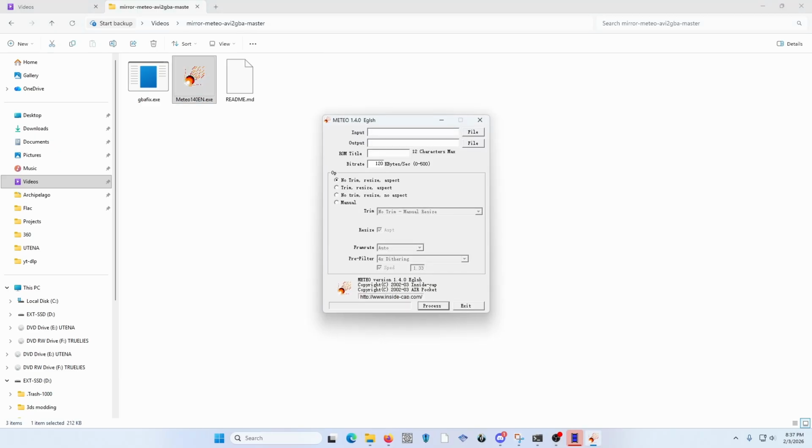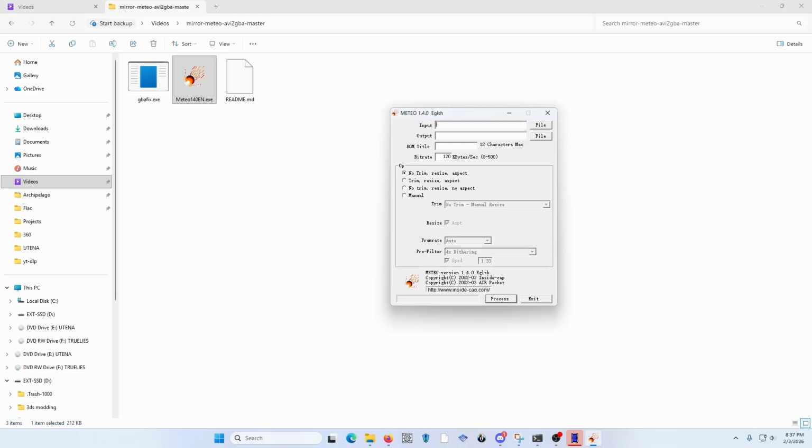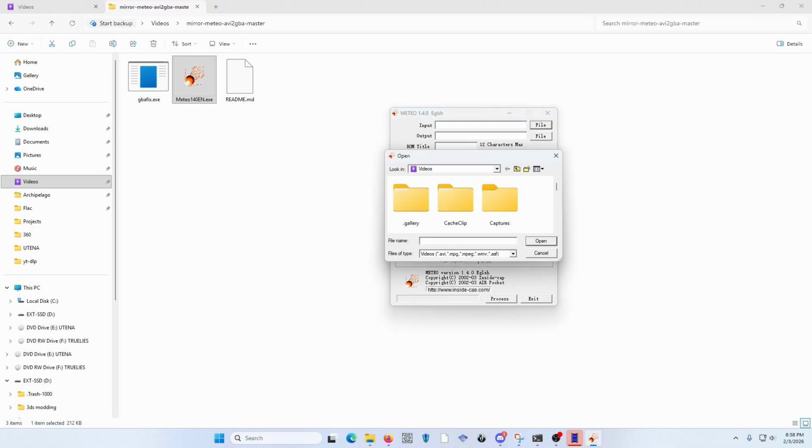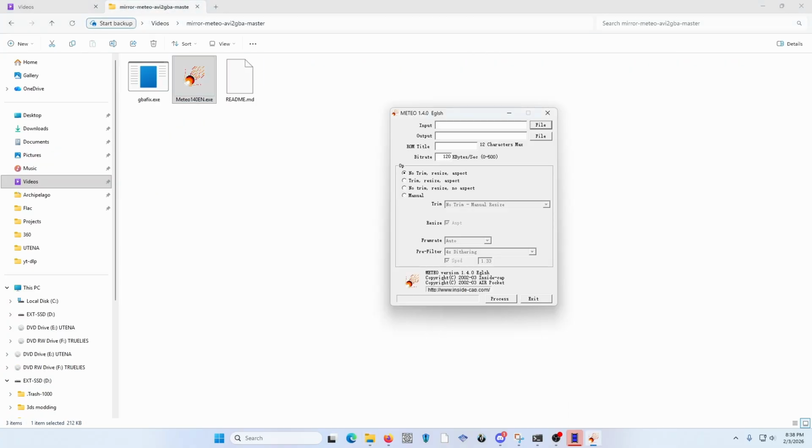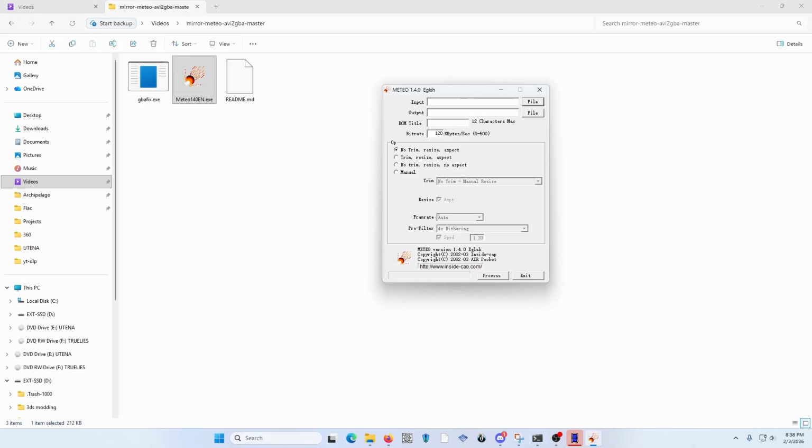140en.exe. And what we want to do is in this input field, we want to select File, and then we're going to scroll down. Oh, actually, no, I forgot one thing. Let me go back to the final MPEG file that we got, which should be this one. We want to rename this to something that is shorter and has no special characters. So in this case, I'm going to make it hb3.mpeg. And the reason we want to do this is because Meteo does not work with files that have names that are too long, or names that have special characters in them.